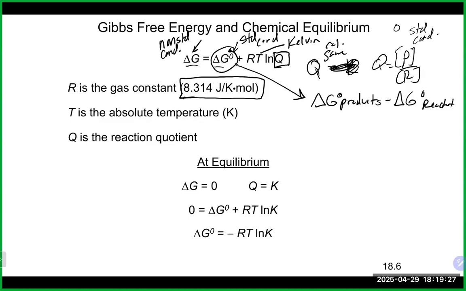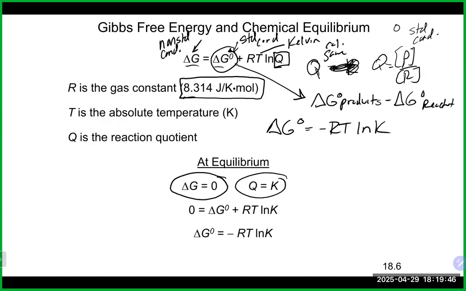Now, if we do hit equilibrium, we have a couple of things that happen to that top equation. Our delta G equals 0, and then obviously we're at equilibrium, so K is involved. Substituting and rearranging this equation, delta G is equal to minus RT natural log of K. So as you could probably imagine, if there's any mention of equilibrium or equilibrium constant, that would be your equation to go with. So that is probably the one to use.